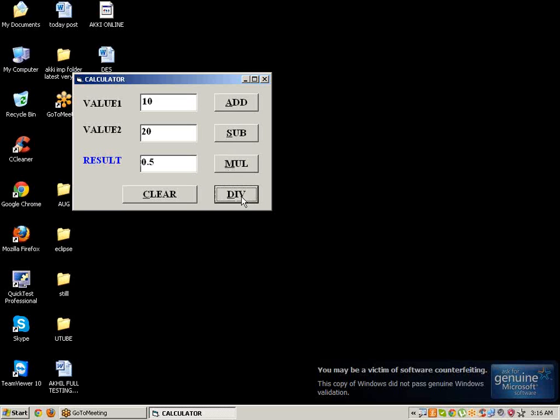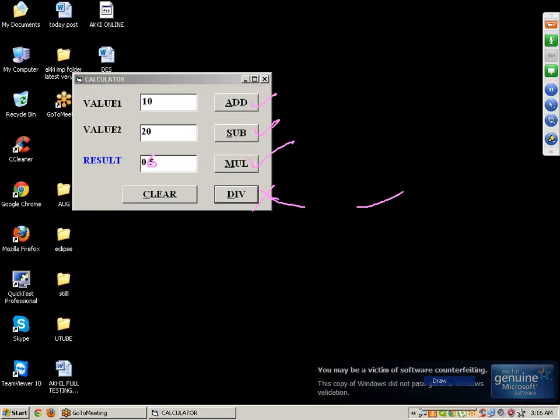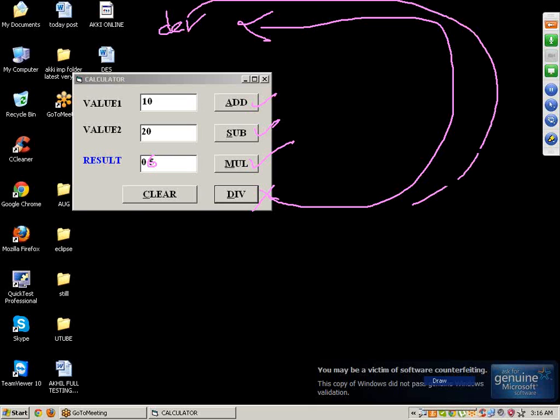For example, I click on the div button and it is showing, for example, 0.6. This is not working fine. So then we will raise the defect to developers. Developers will rectify it and send it to the testing department once again.